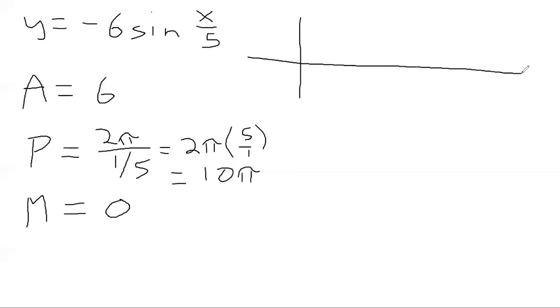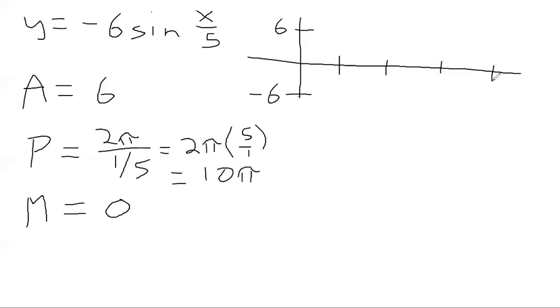Alright, so I'm going to draw my x and y axis, and that also has drawn my midline because it's on the x-axis. From that midline, I would look at my amplitude, which is 6, and I'd want to go up 6 units from my midline. I'd also want to go down 6 units from my midline. So my maximum and my minimum would be at 6 and -6. Now with any sine or cosine graph, we split it into 4 sections to represent those 4 quadrants.